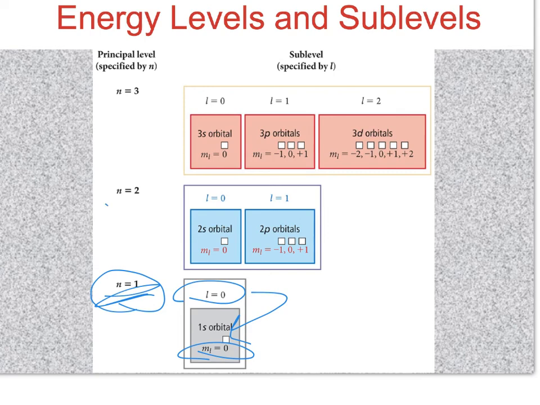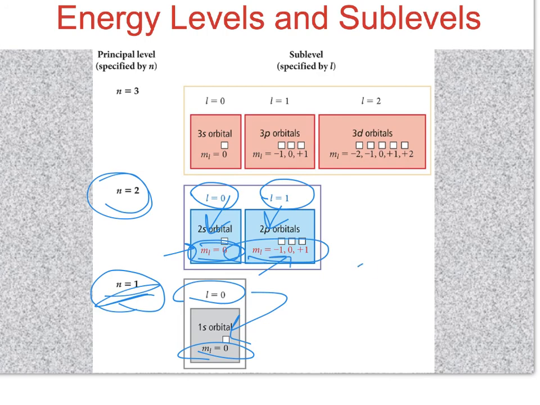If we go to energy level 2, or period 2 on the periodic table, we can now have L values of 0 and 1. In other words, the second period on the periodic table has s sublevels and p sublevels. Remember, every s sublevel has only one orbital in it. Every p sublevel has 3 p orbitals in it.